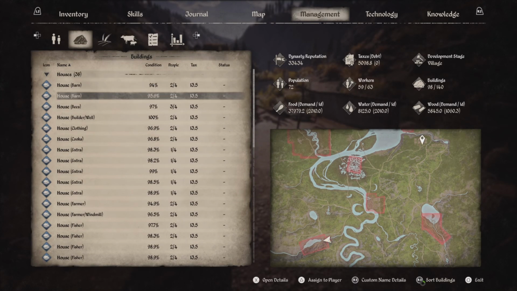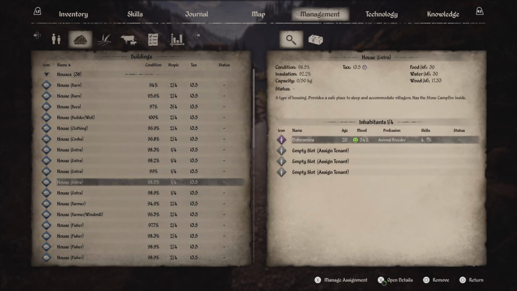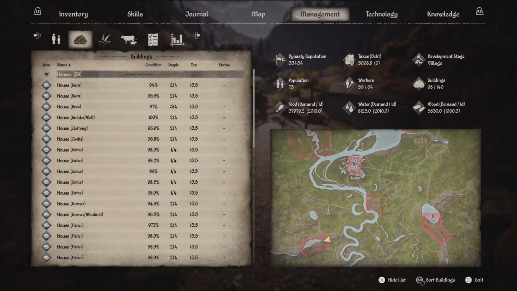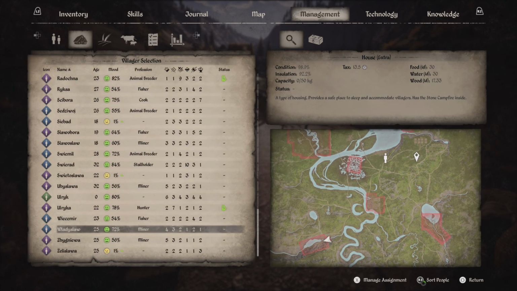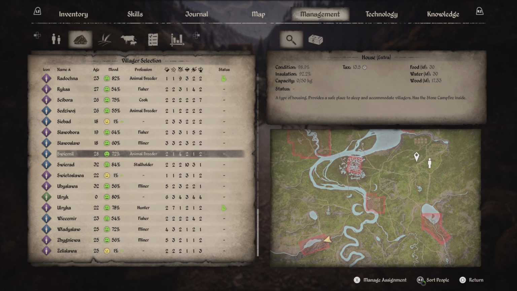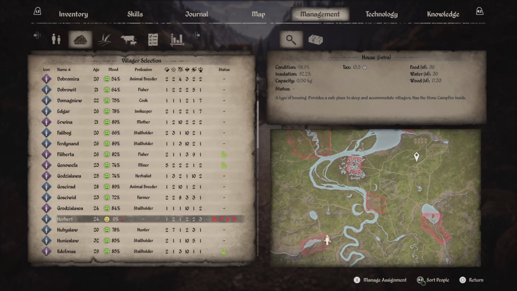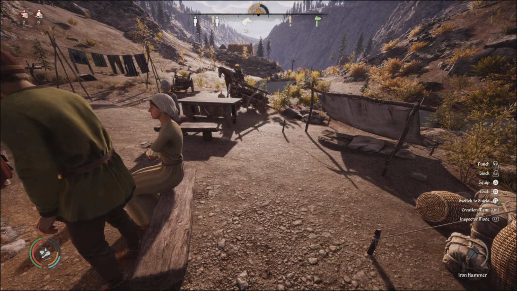I've got to make sure I have a house for this guy, I guess. Extra. Do I have a girl that's an extra? Okay, I'll just put him there for now. How is life treating you? And then this is going to take a little finagling, but don't worry, we shall figure it out very quickly here. Where's the house? Where's the guy? I forget his name. There he is. Herbert.